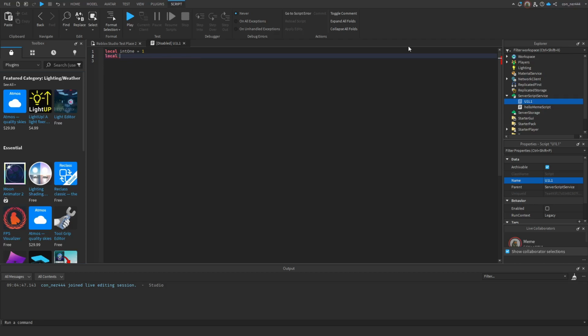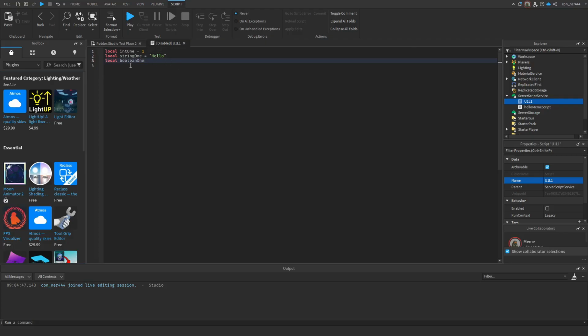Local string1 equals hello. Now if you want a boolean, local boolean1 equals true. Naturally, if you don't do anything with this, it's still open to any type.